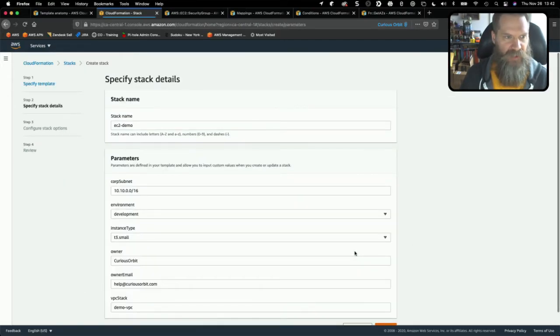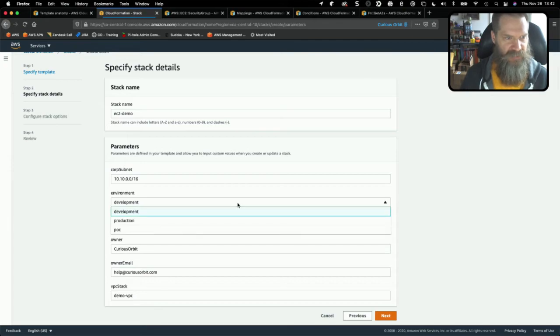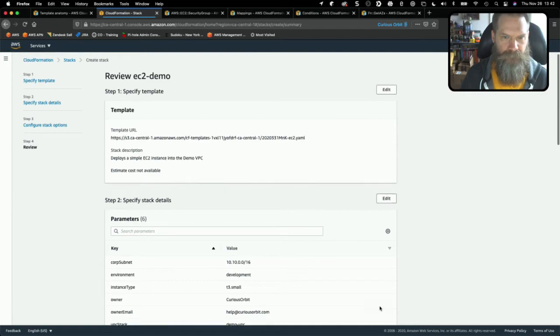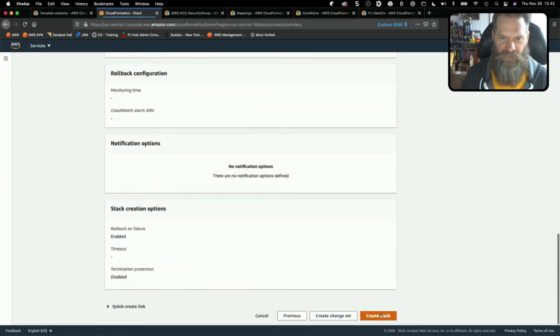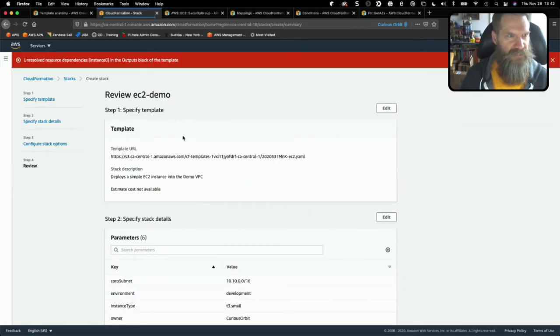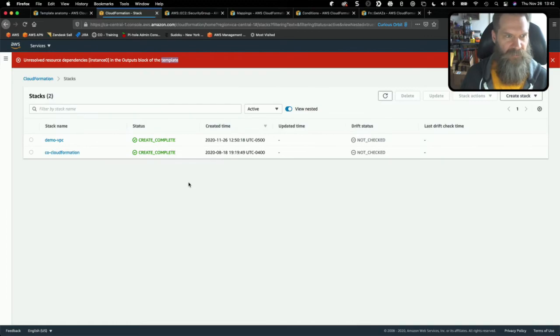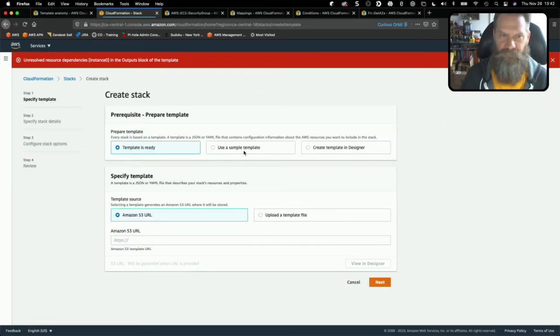And try this again. Everything should be still set the same. So there's our environment tag. Let's see if it throws the same error at us again. It does. Instance 0 in the output block. Maybe it didn't like the way I updated that. Let's try it again. Create.